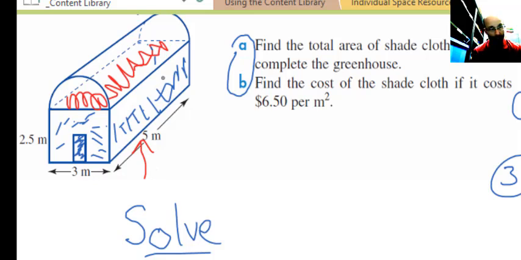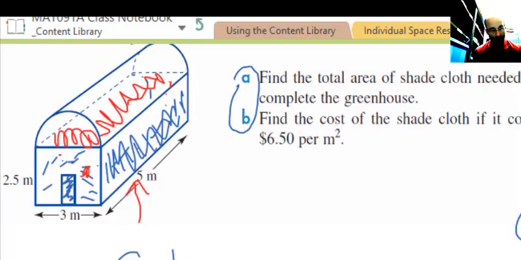So we have a front, a back, a left and a right, but not a top and a bottom. So we have basically two lots of this one, and we have two lots of the opposite one. Then we have two lots of the front and the back, and that's it. We have four sides. So we could write a fancy formula out. I think in this question, to keep the video short, I'll just put the dimensions in for now. So we've got length times the height for this long side.